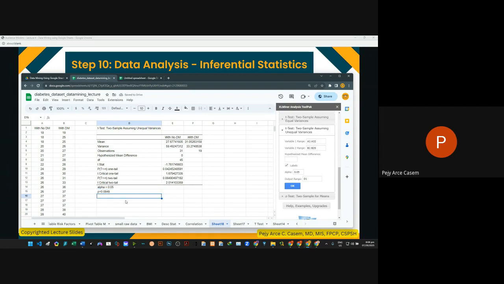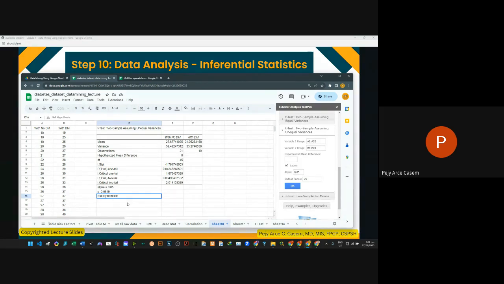Now how can we interpret this? It's very important, so we will go step by step. Before that, we will first declare our null hypothesis. What is your null hypothesis? The null hypothesis is the negative hypothesis. In inferential statistics, we want to show that there is a significant difference.